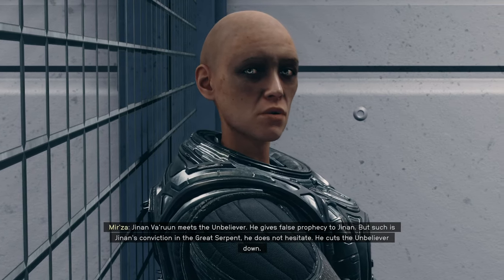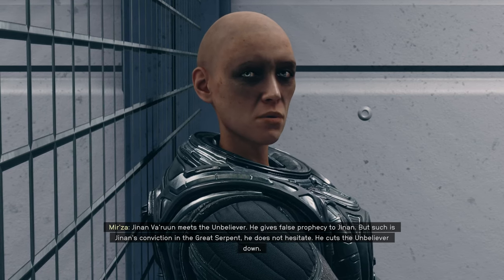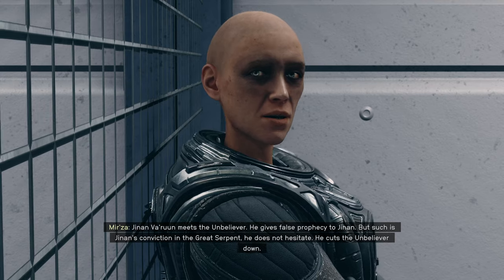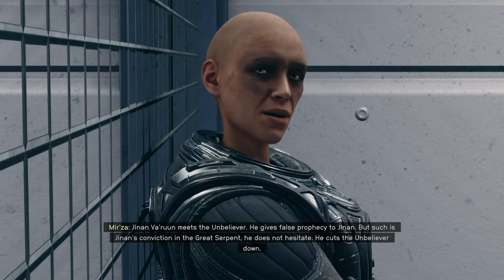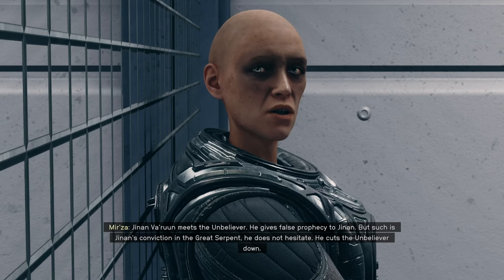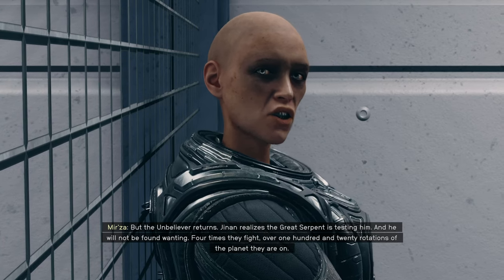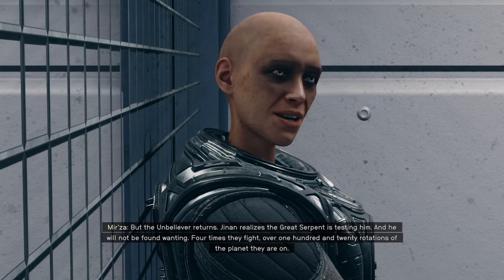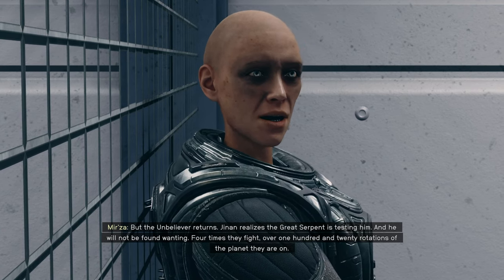Okay. Jinan Varun meets the Unbeliever. He gives false prophecy to Jinan. But such is Jinan's conviction in the Great Serpent, he does not hesitate. He cuts the Unbeliever down, but the Unbeliever returns. Jinan realizes the Great Serpent is testing him, and he will not be found wanting.